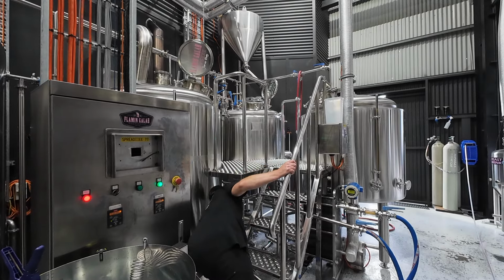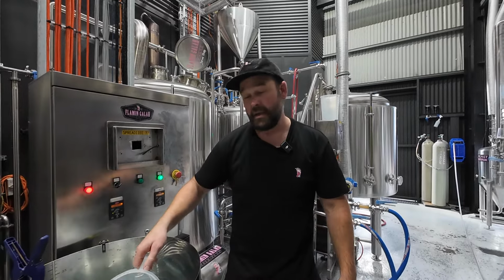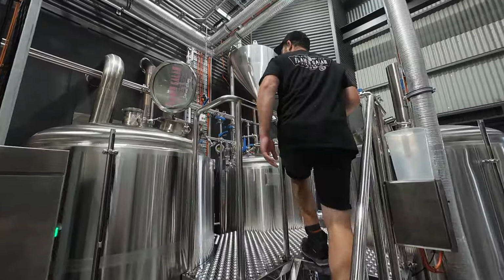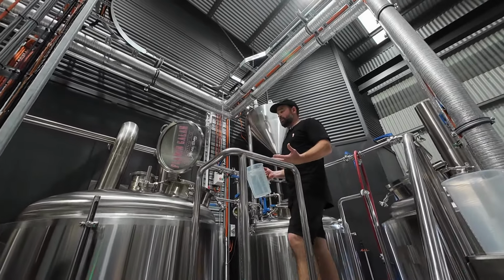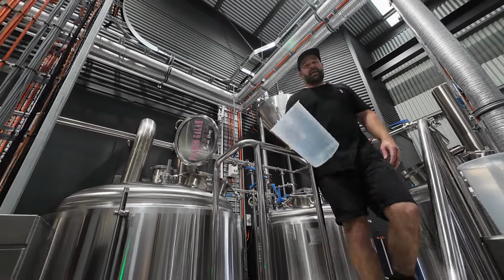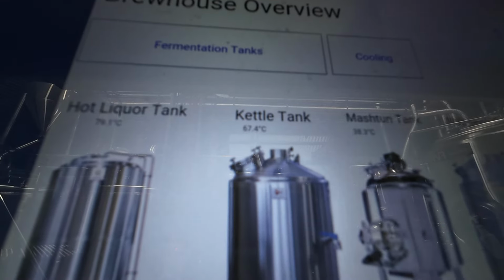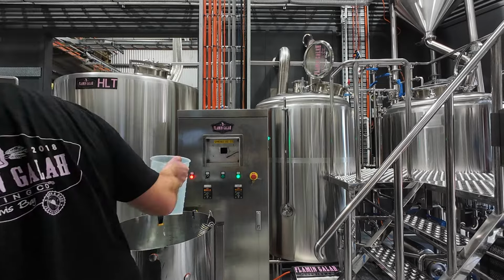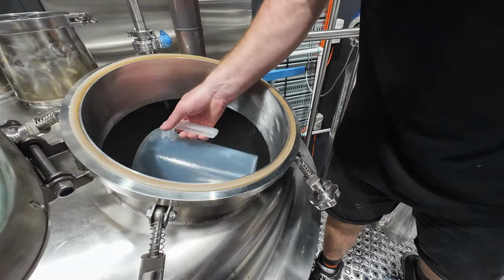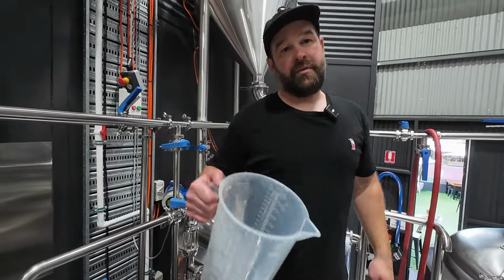All right, empty the rest of our kettle out. Then we're going to grab our peracetic acid. Didn't mean that, Shan. Grab our peracetic acid. And like I said before, because we've got a direct fire kettle, we're just trying to cool that kettle down. The peracetic acid will also sanitize the kettle as well. You've only got to get down to about 60 degrees and that's enough. Just trying to chill that stainless so the bacteria have the best chance to thrive.